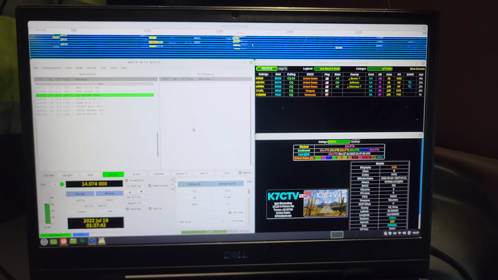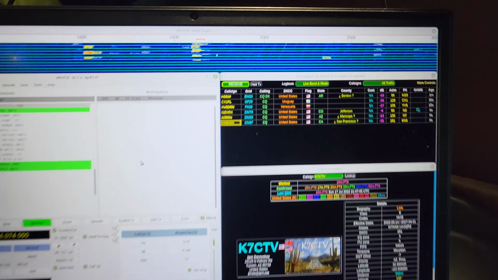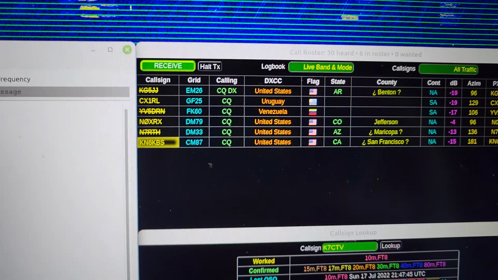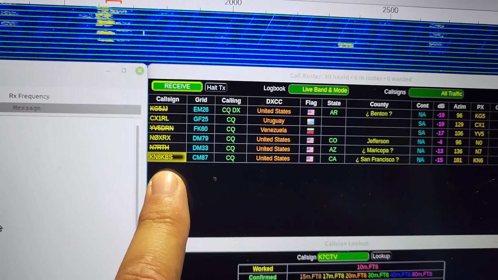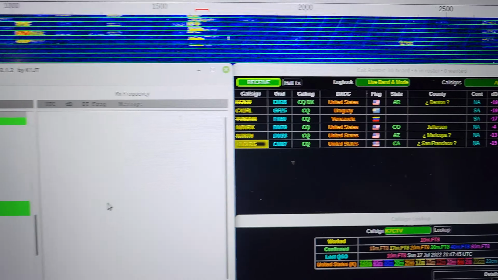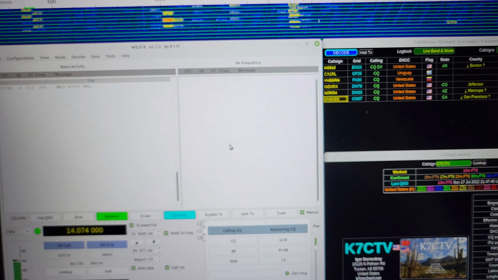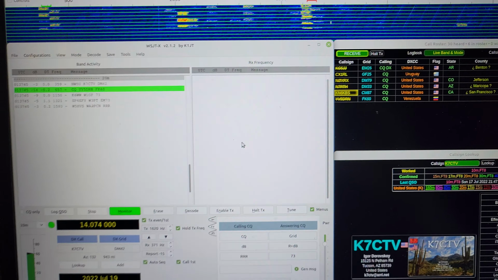But anyways, quick rundown of just basic information. It's showing, oh look, it changed. See, look at that. It's got a little box around that guy. Apparently something's up with him. Do I need him again? Oh, it says I've worked him. I wonder why it's highlighted. That's weird. Okay, well, whatever.